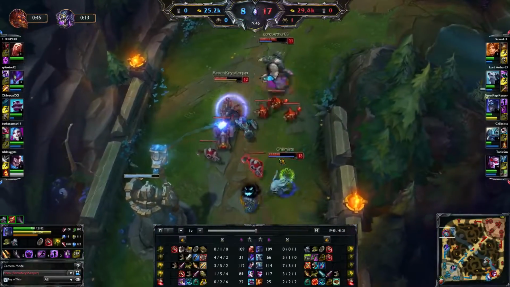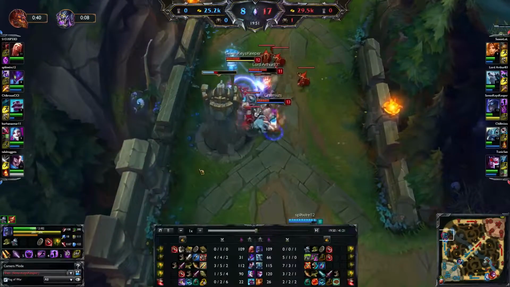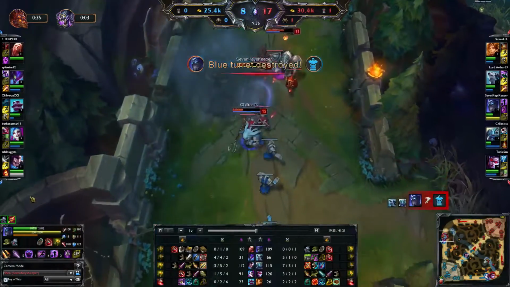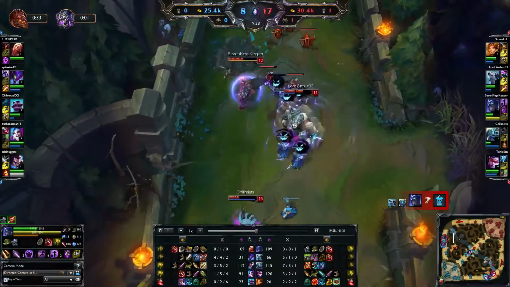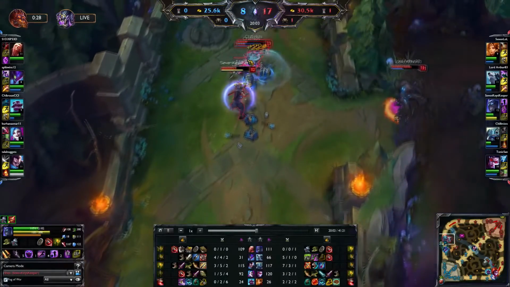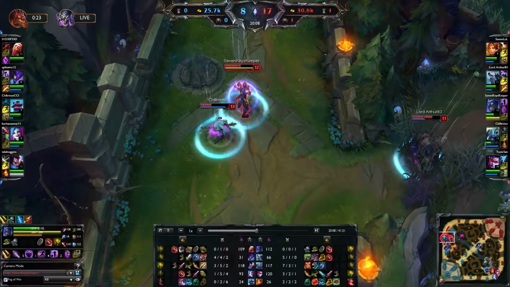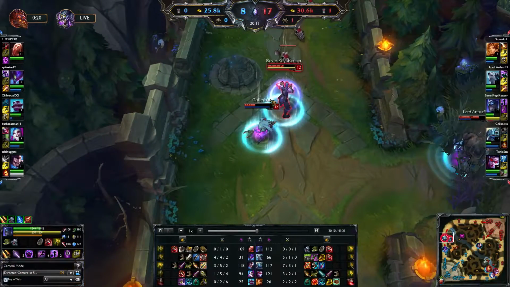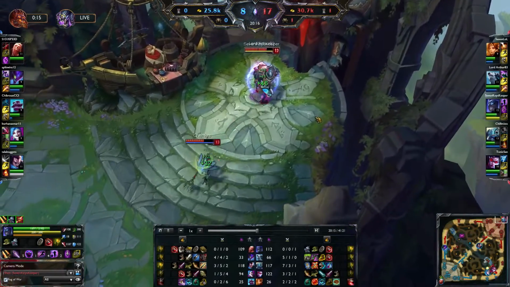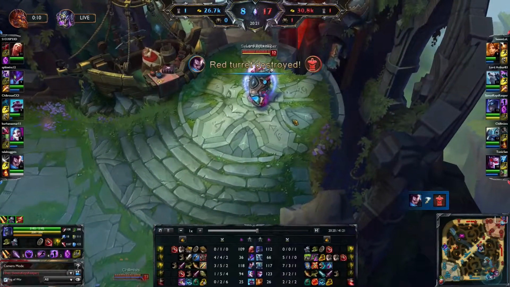You're gonna flash. You can flash. But it looks nice. Second one back to the X W. Team's turret. Red team's turret has been destroyed.